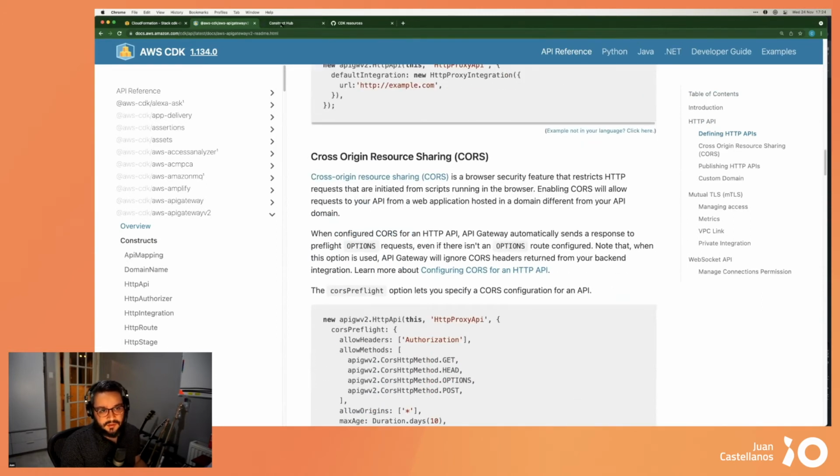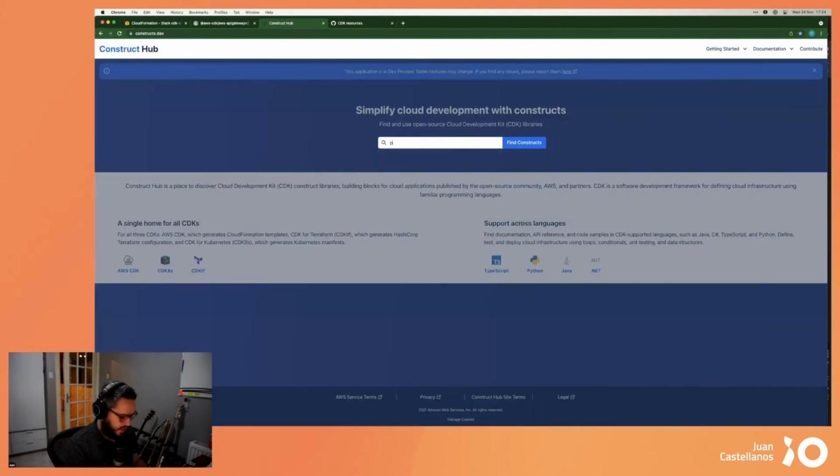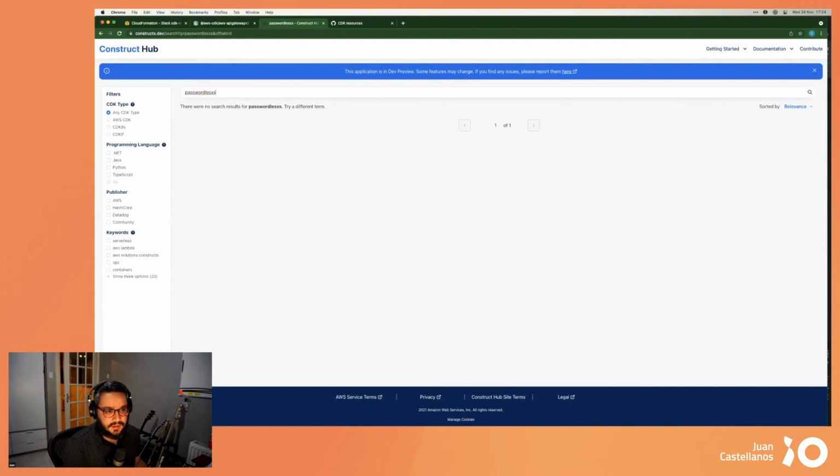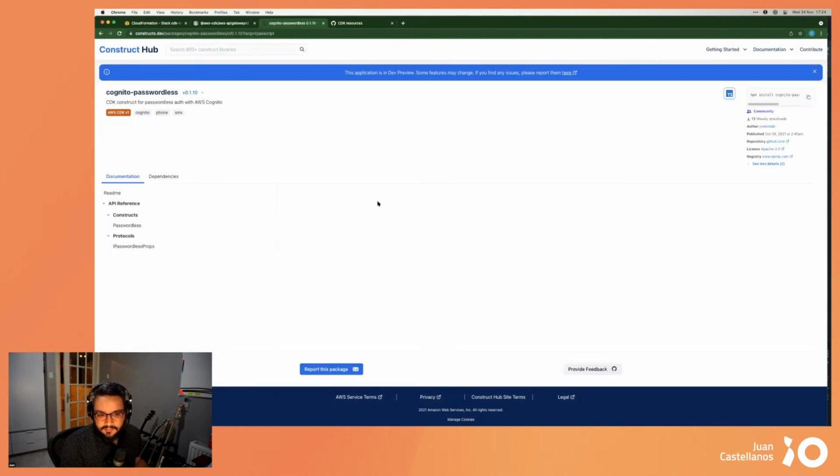And there's also a community website where you can search, for example, let's say I want a construct for passwordless login. Just with one construct, you can implement passwordless authentication with Cognito. So this is also really powerful because people can share their constructs with each other.